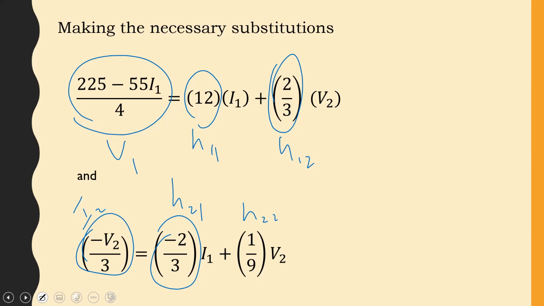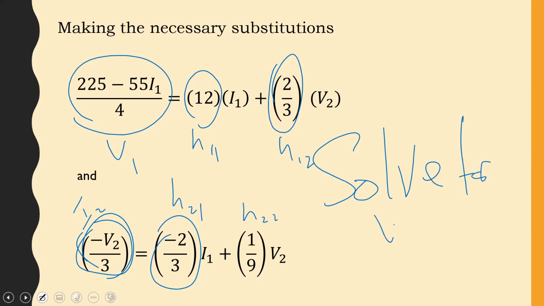What were we asked for again? All right, so we're asked for the output voltage V2, which is the reason I didn't make the substitution for V2. I substituted for I2 instead. So it means that we are left with V2 in the expression. So solve for V2, which of course would be equal to V0.